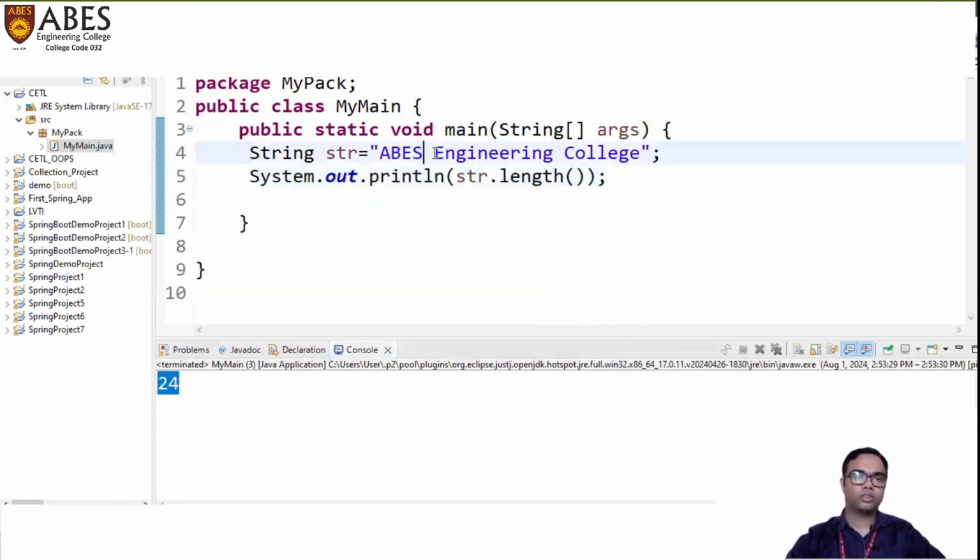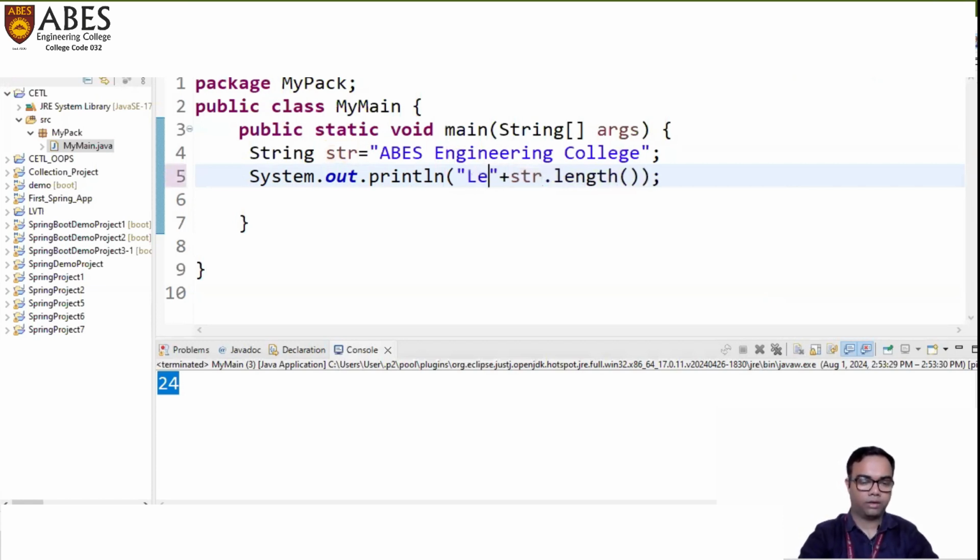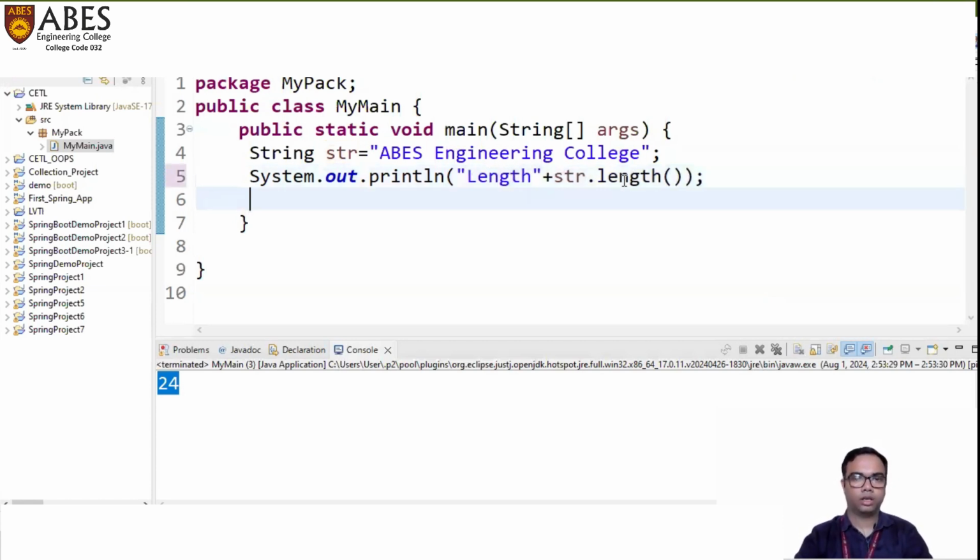When you count the length of the string, you have to count the spaces also. Okay. So this is the total length of the string, including spaces. Next, you can also write here what the output is. So here we have the length. Okay.